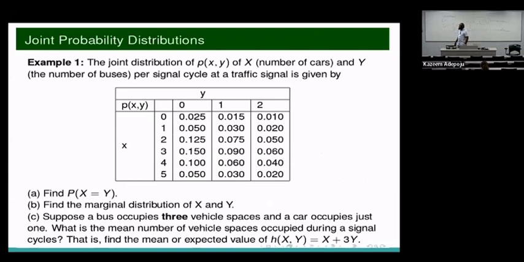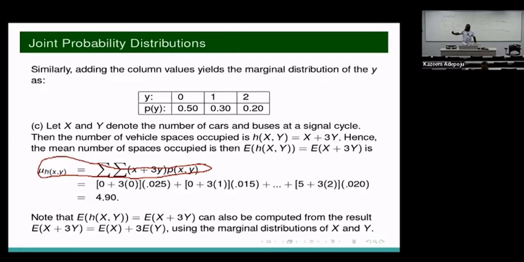There are 3 levels of y and 6 levels of x, so 3 times 6, which is 18. The very first thing I'm going to do: when x equals 0 and y equals 0, you plug that into x plus 3y. That will be 0 plus 0, which is 0. The corresponding probability for that is 0.025, and that is why you have 0 as the first term. Then you continue all the way. There are going to be 18 possibilities. Does that make sense? At the end of the day, we get 4.90.